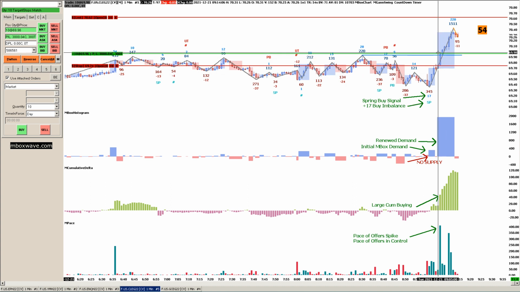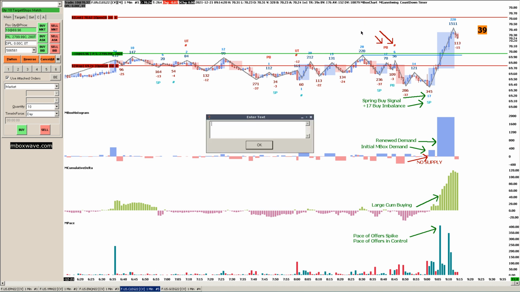So we came out here, we broke out, and I'd also like to mention that these two algos right here, they worked here, but at this point where we broke out of them, they become failed sell algos. I've talked about failed algos before, but it can be powerful when you combine it with other points of confluence, and use them to tally up your total to see how many points you have in your direction. All right.